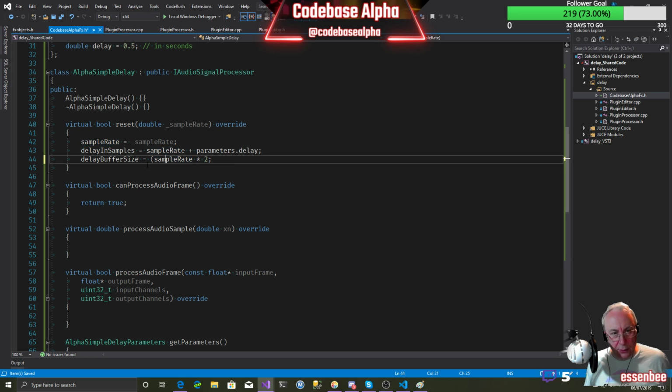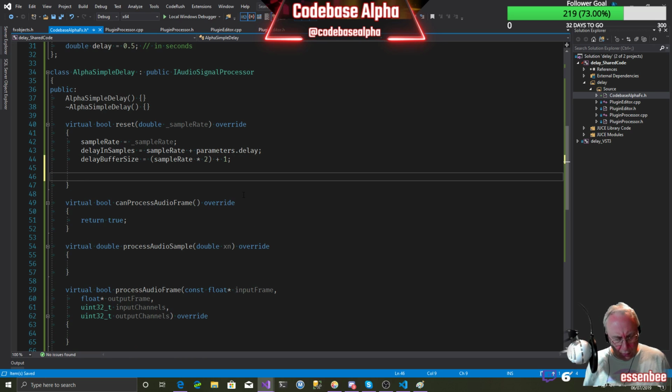I think we're going to just size it 1 greater than that, because when we do linear interpolation, if we're in the penultimate cell and we're trying to interpolate, or in the very last cell and we're trying to interpolate, I think we might need the value in the very last cell plus 1. So we'll just leave it at that and hold that thought.